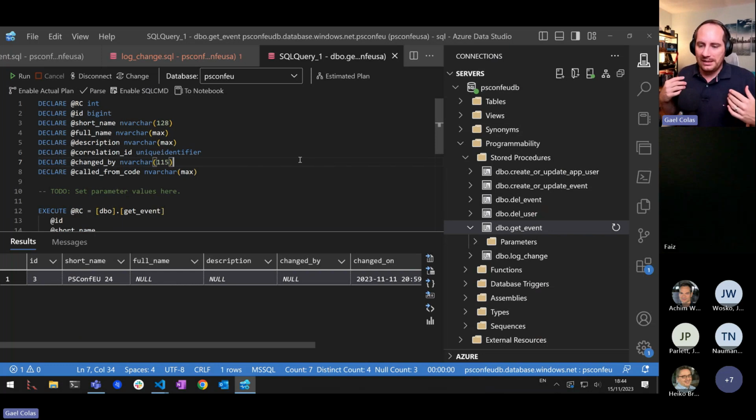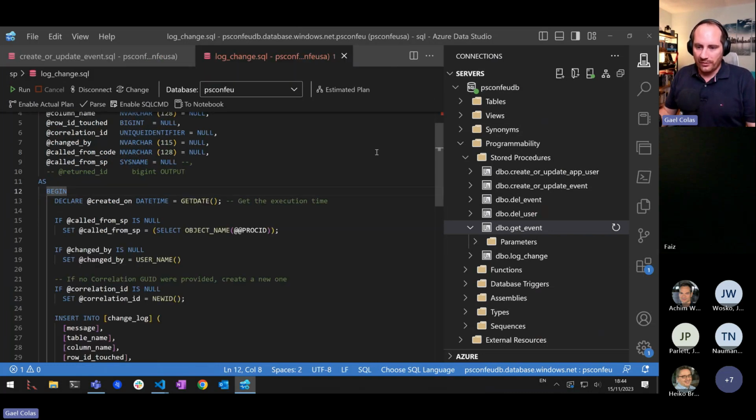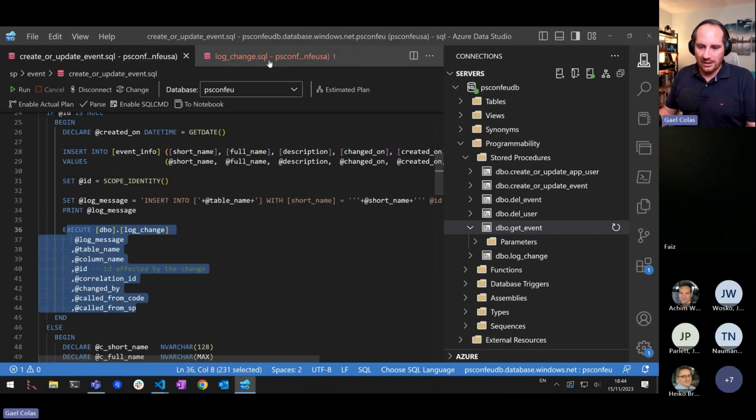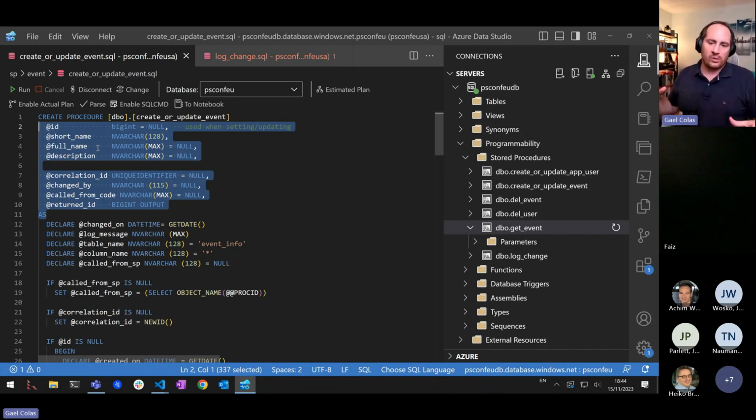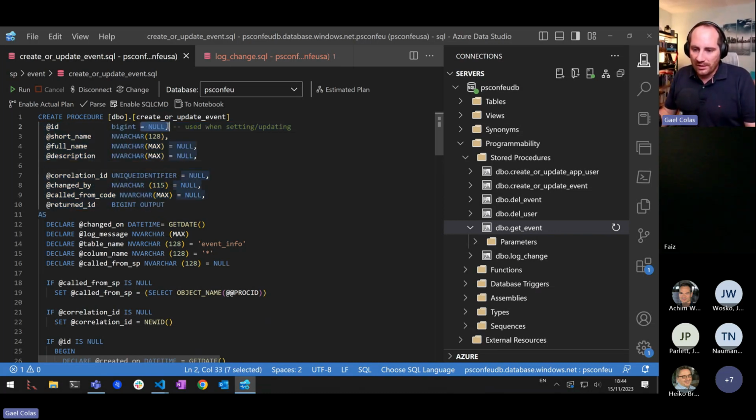Well, a lot of the data handling is managed by the SQL Server side. So we said for the create or update event, every parameter is defined here. This is like the parent block for the store procedure. So you have ID, short names, you say which type you want, and whether you allow passing a null value, or if it's mandatory. So if you remove the null value like this, now you have to pass an ID because it can't be null, which I don't want in this case.